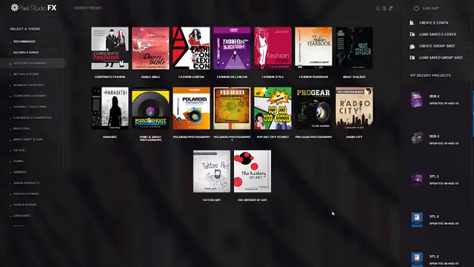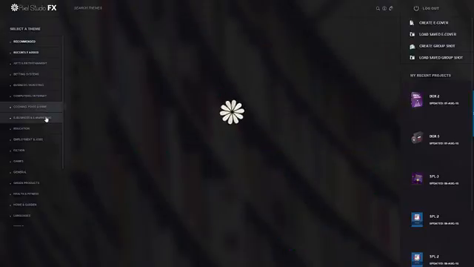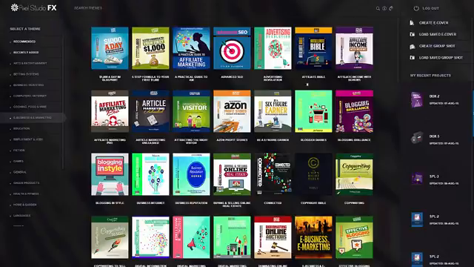Okay, so this is the incredible dashboard inside of Pixel Studio FX, and the first thing that you'll notice is that the software is incredibly clean and it's laid out in a very clear and simple manner. So on the left you've got all of these categories. When deciding to pick a theme, you just go by these categories on the left. You can see you've got arts and entertainment, business and investing themes, computer and internet themes, cooking, food and wine. Let me just click on that. E-business and marketing, education, and another thing you're going to notice is that these covers are amazing.